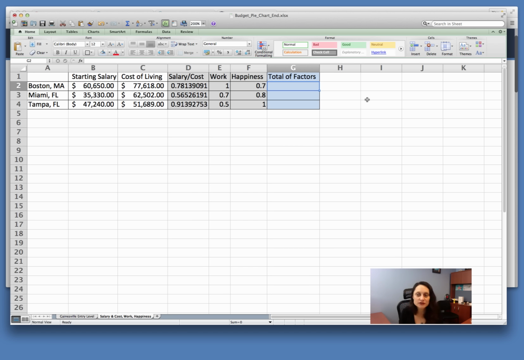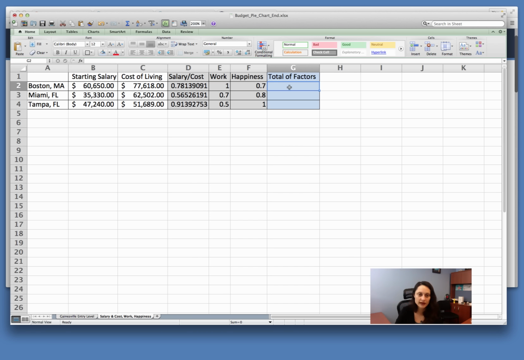So what I want you to do for the total of the factors is add them up. Add up the money entity, which is our salary over cost, the work entity, and the happiness entity. We're not actually adding these money columns themselves, but the ones in the gray here, those numbers that are hovering either some fraction below 1 up to 1, and with the salary over cost it might go slightly over 1. And in all these things, the larger the number, the better in our Venn diagram of happiness. So when we add them all up together, the larger the total number is, the better.